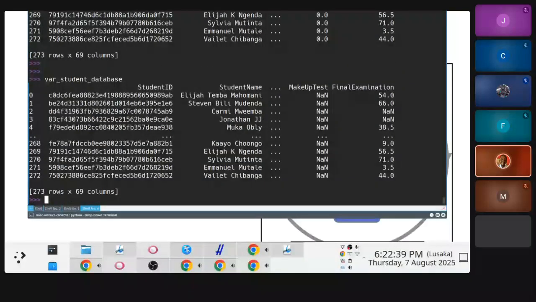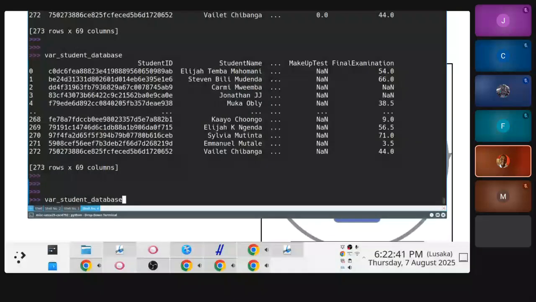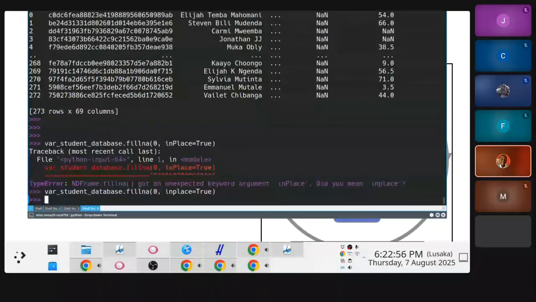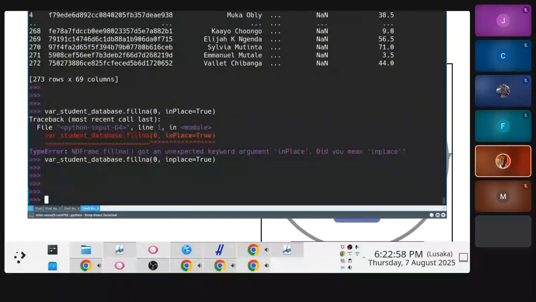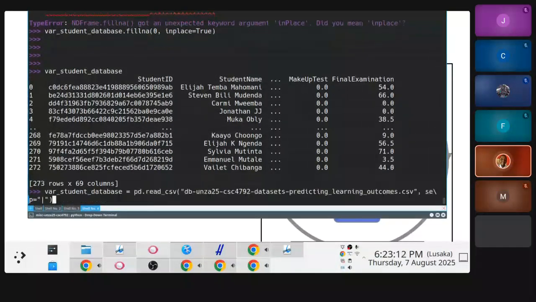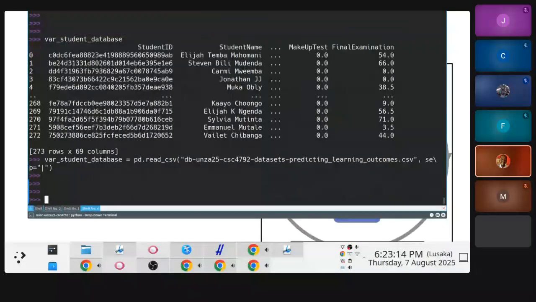It turns out that when you want these changes to persist, you'd have to use the inplace flag, right? So inplace is equal to True, something like this. I don't know if it's one word. Yeah, so lowercase p, inplace equals True. So now if I check the original data frame, I'm going to have zeros all over here. So I'm going to roll back to what it was before, and I'll have to reinitialize the variable that's holding the data frame in memory. Anyway, that's okay.